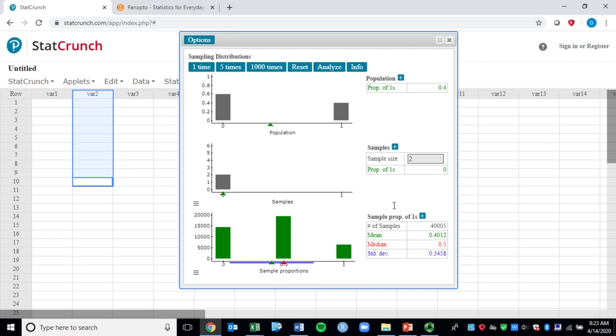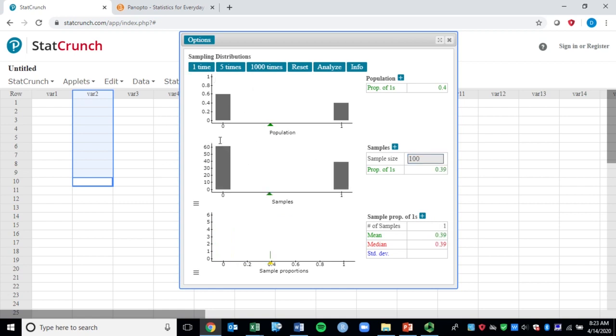All right, so let's investigate something that would turn normal, and then we'll look at the other things. Let's say that we jack the sample size up quite a bit, let's say up to 100. That means the computer is now going to randomly choose 100 people. This time the p hat turned out to be 0.39. Okay, so we do this a whole bunch of times, and look at the beautiful shape that it turns into, the sampling distribution of p hat.